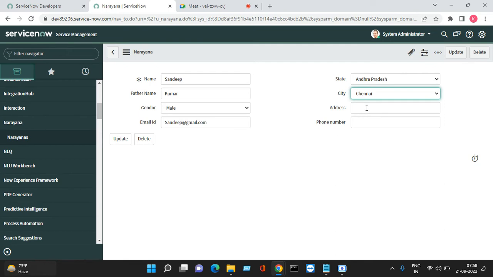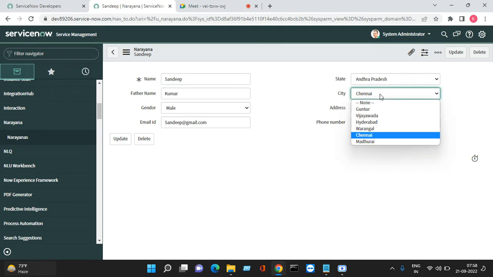For example, if I select state as AP and city as Telangana, is this a valid record? No, right? If you save it, it will save it. But depending upon the state selection, the choices in the city have to display.